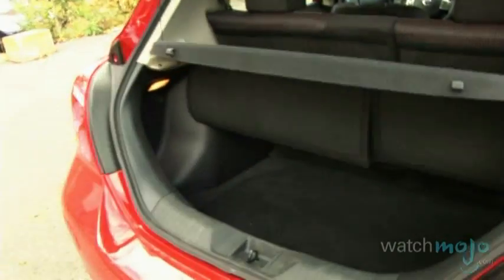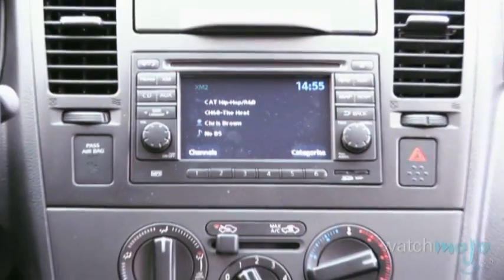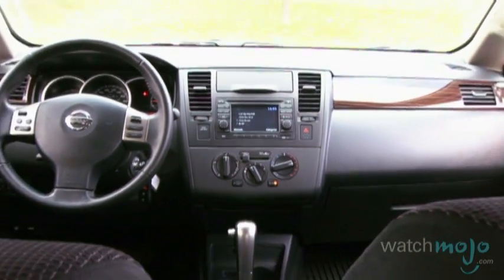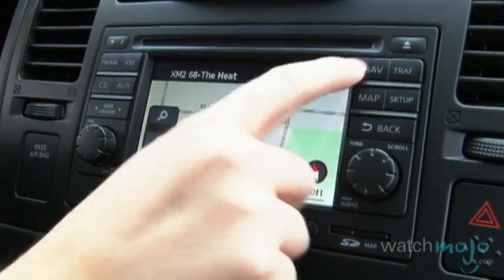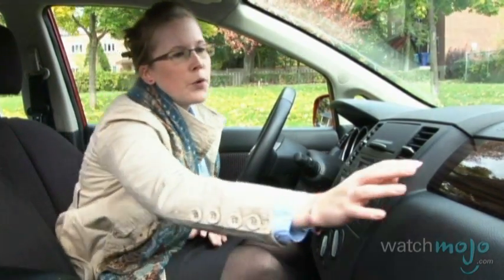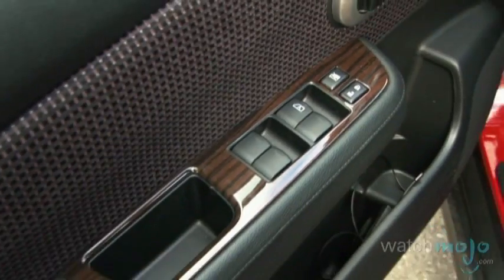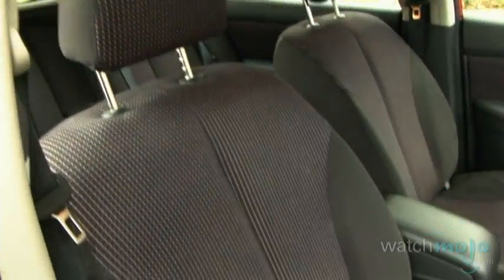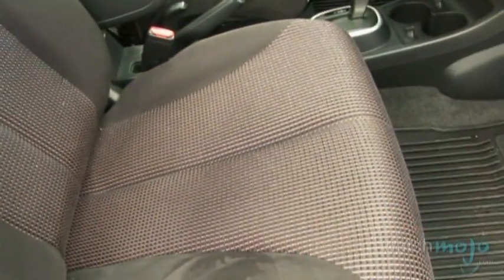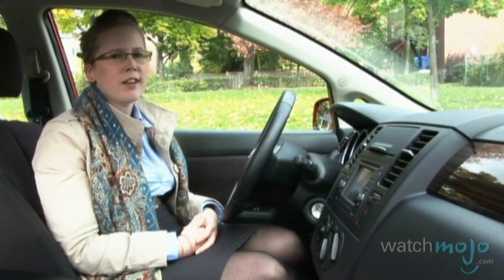For the 2011 model, Nissan decided to upgrade the interior of the Versa just a little bit. In the past, it hasn't really offered anything in the way of luxury. But now, in this particular model, which is the SL, I have the optional touchscreen navigation package, which also gives me XM radio and auxiliary hookup for my iPod. Nissan has also added these nifty little faux wood touches to the dash and the armrests, padded siding on the door, and much plushier seats. Now, of course, this isn't at the level of BMW or Porsche, but for a Nissan Versa, this makes the interior much more luxurious and kind of sophisticated.